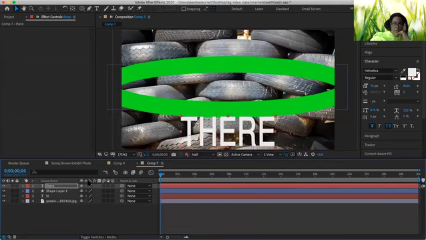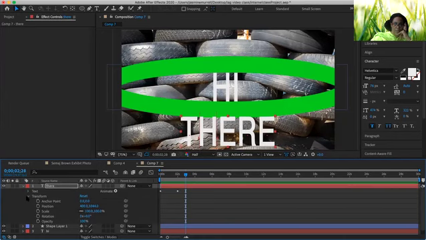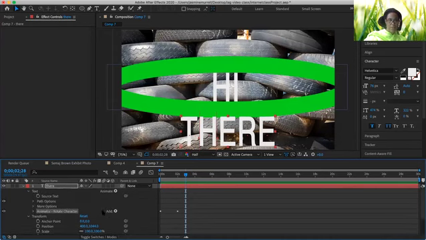So automatically, and then if we check it out, we can see we can always make some adjustments to this text as well, right here.